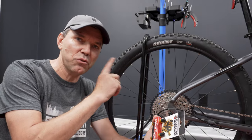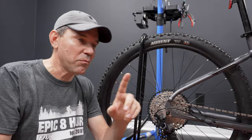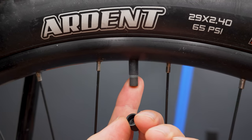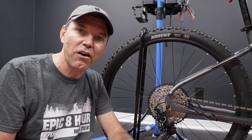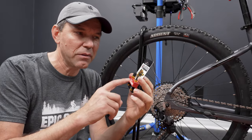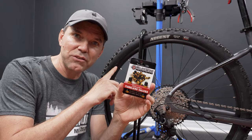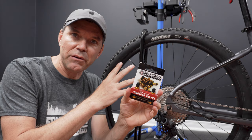And one last thing that you can do to upgrade this bike would be tubeless tires. Now, if you remember, this comes with a Schrader valve, not Presta, like all the bikes do. However, the WTB rims are tubeless ready, and you can use something like this. This is the Mile Wide tubeless valves. Turn that into tubeless if you want to save some weight, make the tire more compliant.